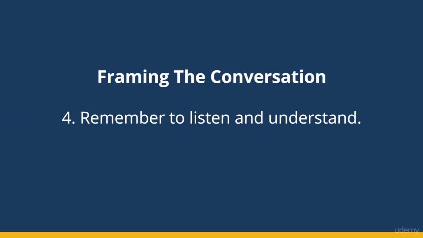Bullet point number 4 should be to understand. As challenging as it can be, the best approach in any difficult conversation is to listen with as much understanding, compassion, and empathy as possible. If we can understand where the other person is coming from, even if we don't agree, we have a good chance of being able to work things out. Give your colleague this time to say their piece.